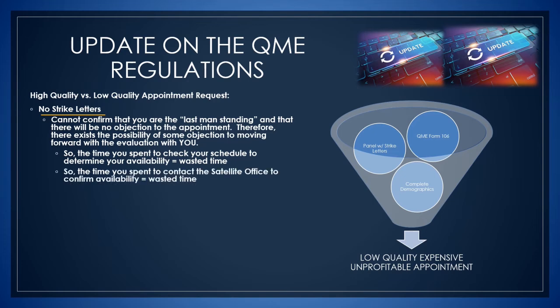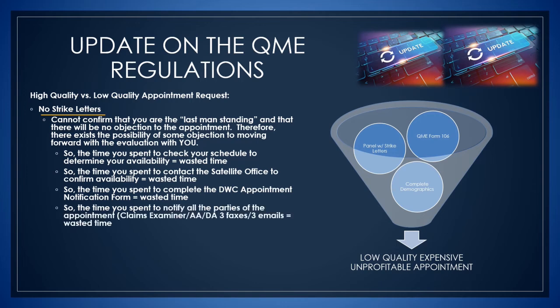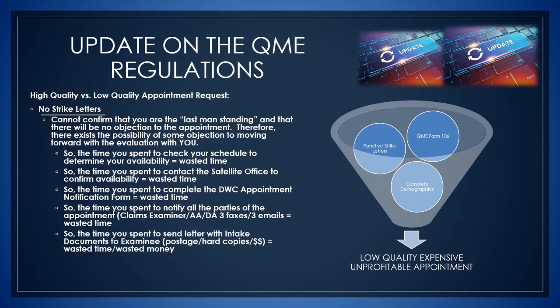All of the time that you spent to contact the satellite office to confirm their availability is wasted time. The time you spent to complete the appointment notification form is wasted time. The time you spent to notify all the parties of the appointment in the 3 faxes that you sent out, or the 3 emails that you sent out, and all the materials that you prepared in order to notify the parties, all of that time, all of that effort, all of that energy, all of those resources is wasted.